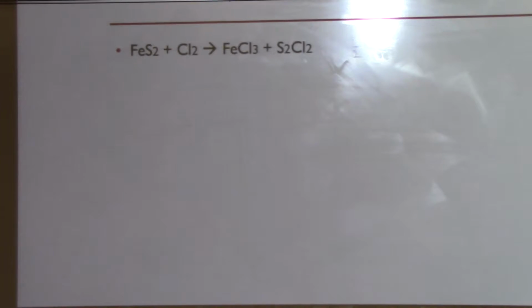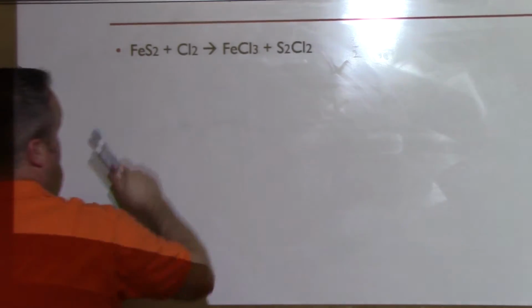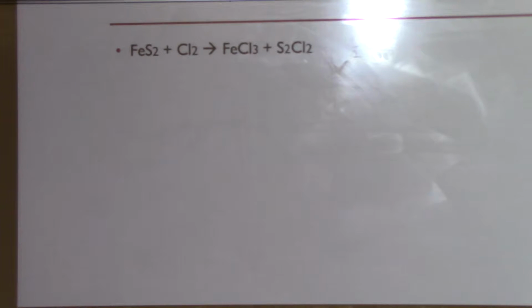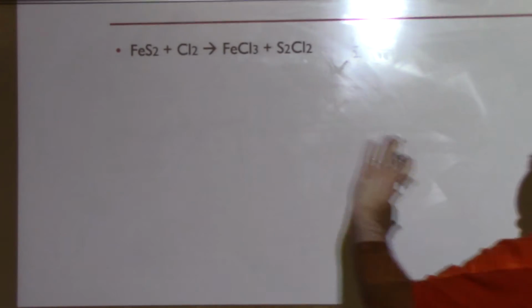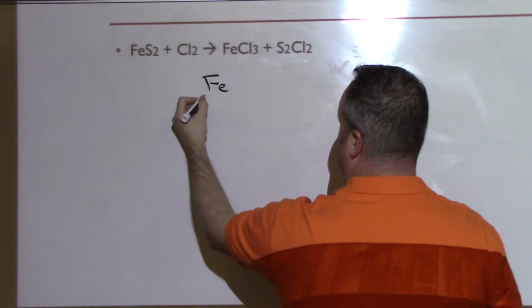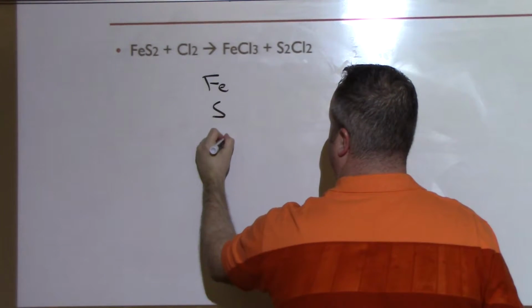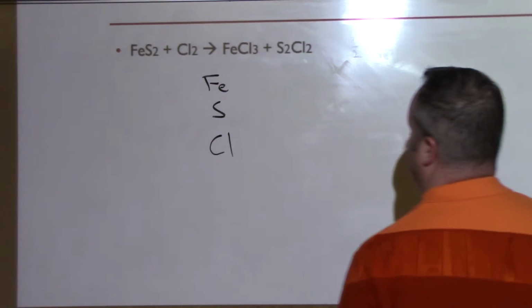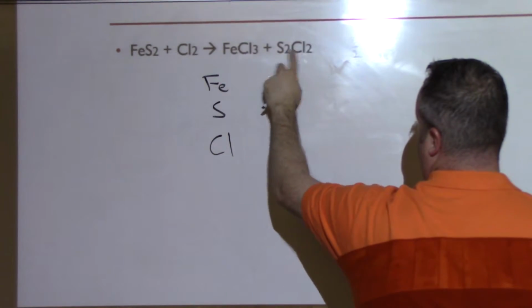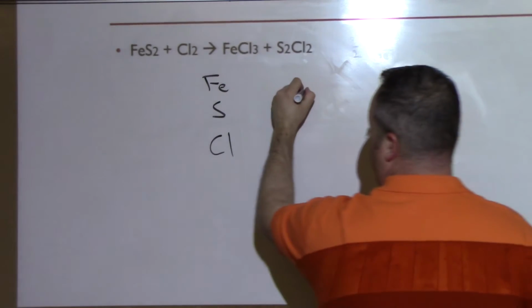So here we have iron sulfate and chlorine gas becoming new compounds on the reactants, I'm sorry, the product side. So how would we solve this? And I'll give you a hint. This is another one that you're going to have to use fractions with. So we have iron, sulfur, chlorine. And again, you have two places where you have the same element on the same side.